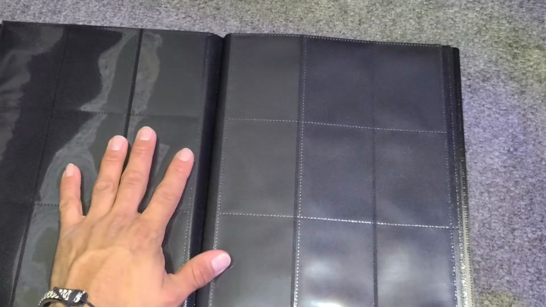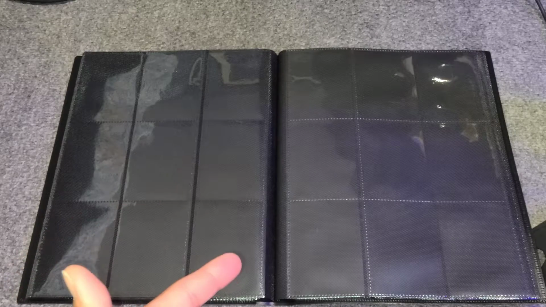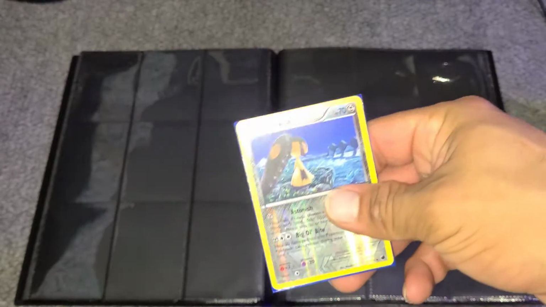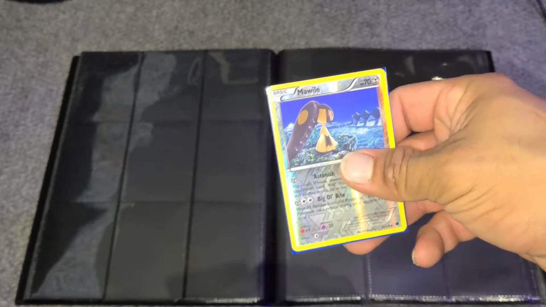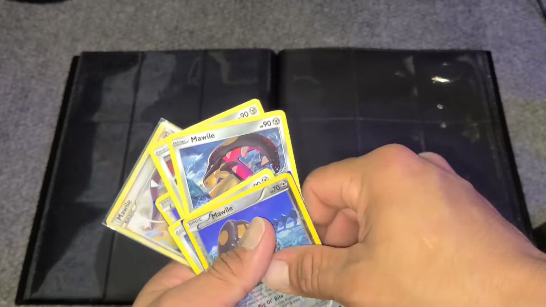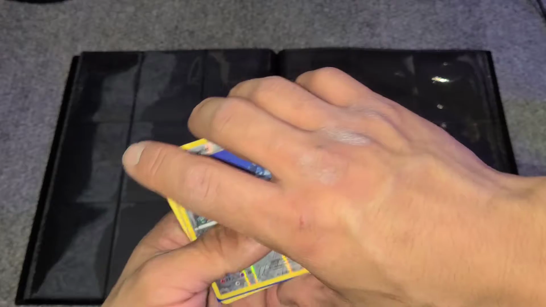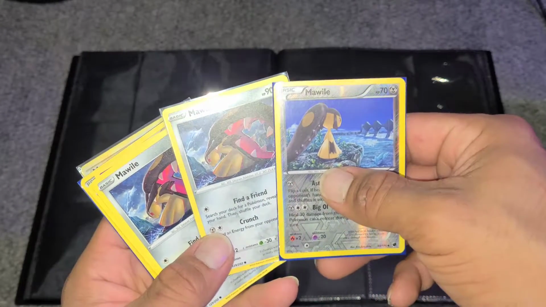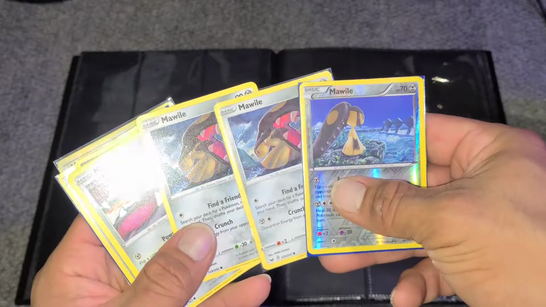Let's see if I can fill up any more. As we near the end of this video, the only cards that I could really pull out from my metal binder is Mawile. And Mawile's showed up a couple times. I don't have nine of her. I know there's a couple Vs. I think there's a VMAX of Mawile. I'm not sure, but these are the Mawiles that I have.